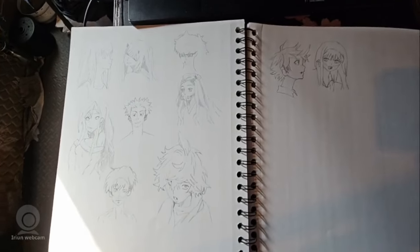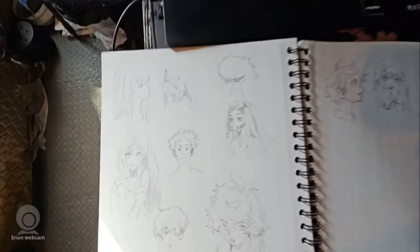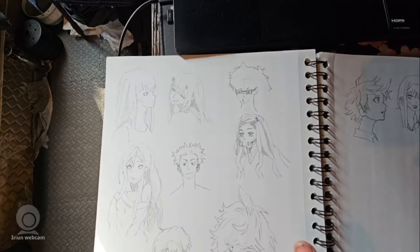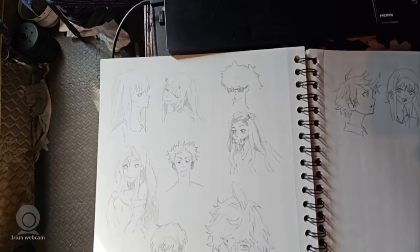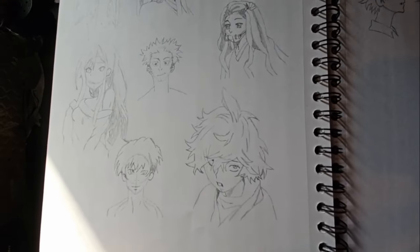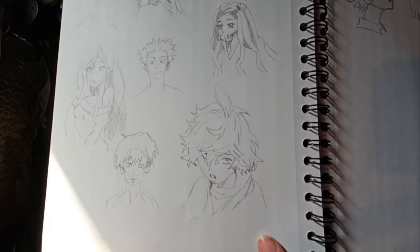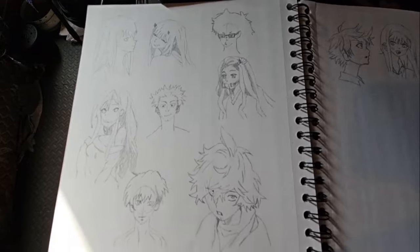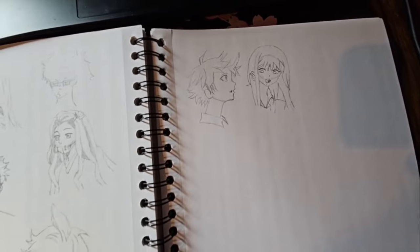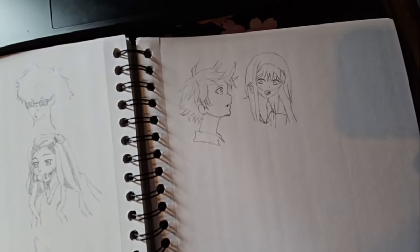And then we are on the last page — today's drawings. These ones, quite simple. You'll see I put a lot of effort into drawing the face from every angle and tried to find a lot of references. This was another full 20 to 30 minutes, and all of that was spent on the hair, because I can't draw hair for anything — but I just thought it was a cool angle and decided to draw it. These were today's. Each of these only took about 7 minutes, which is not super fast, but I thought they turned out all right.